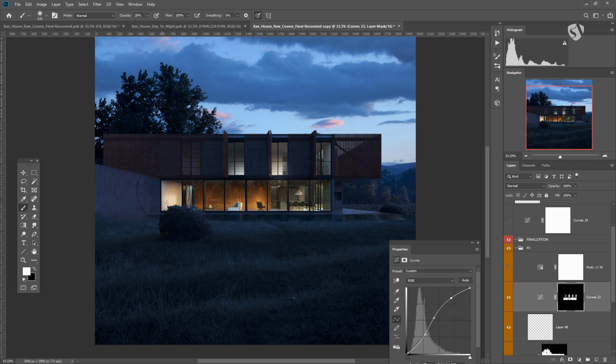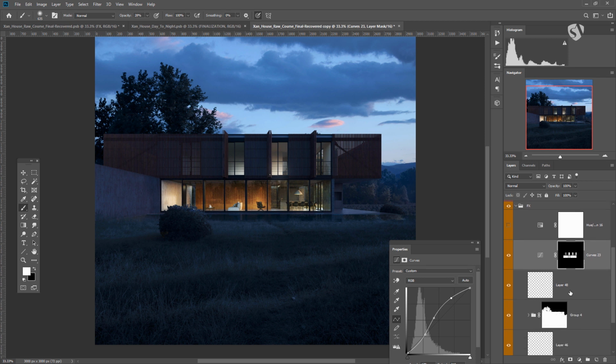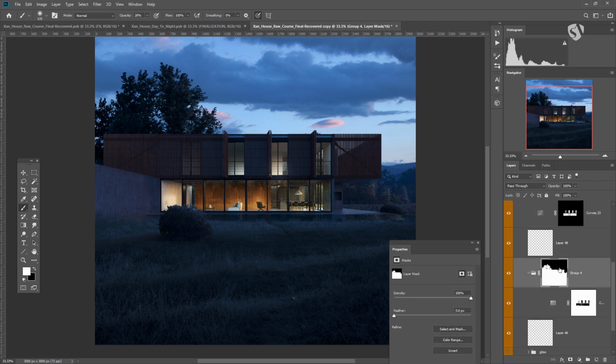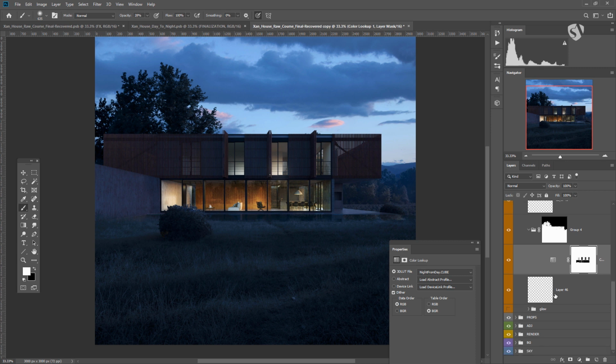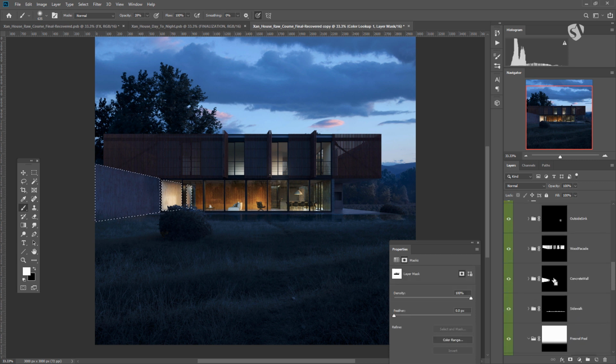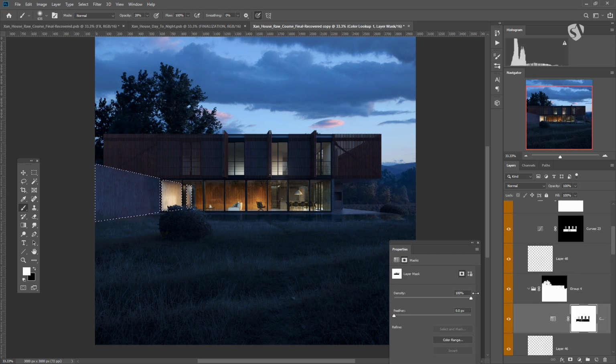Now it's a little bit weird that we have this light very strong on the inside but not on the wall here. Some light should transfer outside. So if you want, you can even go back here in the color lookup, select the wall here. Let's open adjustment, Control click on the concrete wall, and then again with the black color we can slightly get a little bit of the light outside, which is very nice.